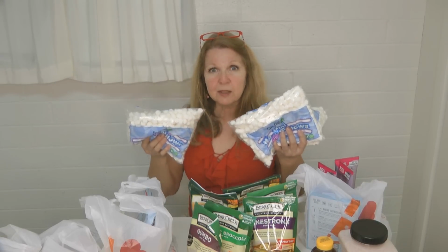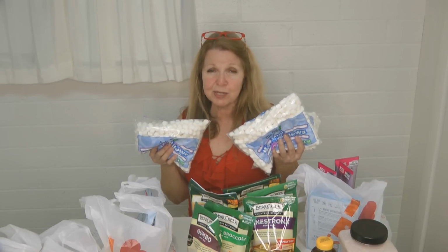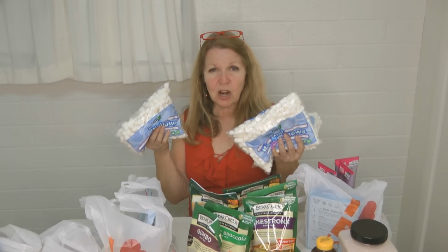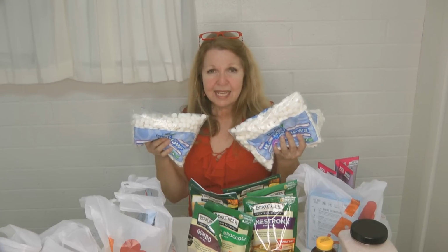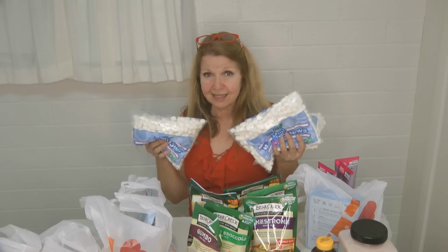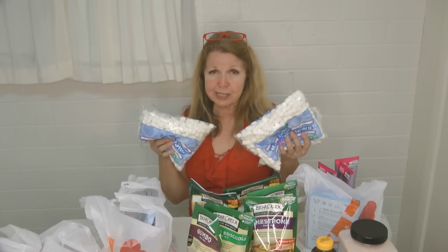You can actually store marshmallows in a clean glass jar and vacuum seal the air out of them, and it'll expand them, they puff all up, and then they can last for many, many years, as long as you keep them airtight. When you just put them in the bag like this, they tend to get hard, or they even get melted and stick together and they're all stuck onto the plastic bag. And yes, you could still use those to make your Rice Krispie treats, but they're not exactly the top quality food that you're looking for when you go into your pantry for something to eat.